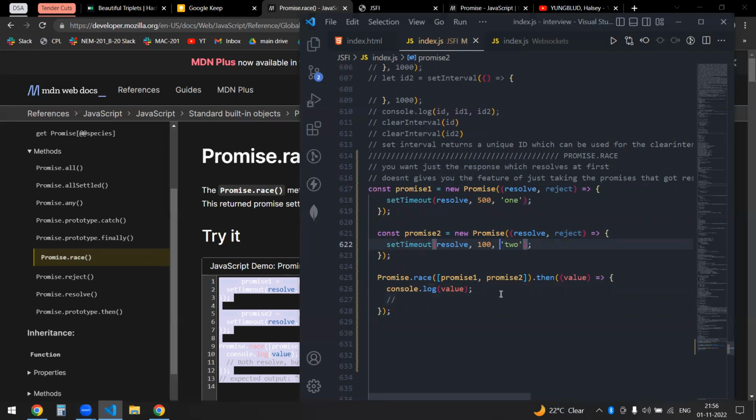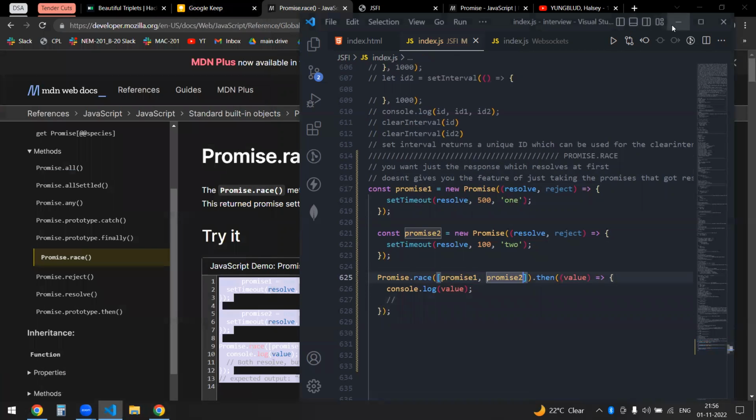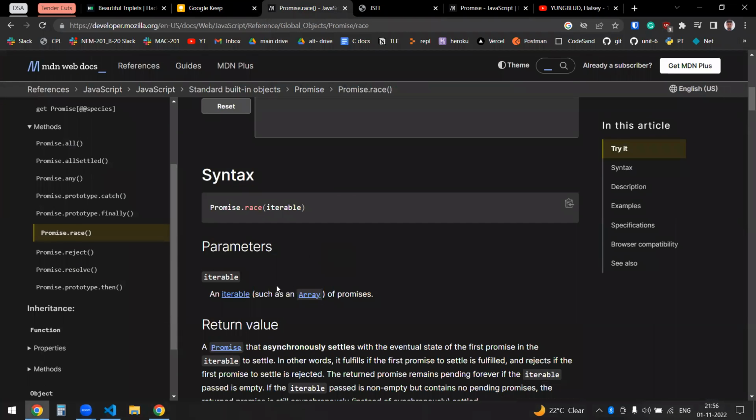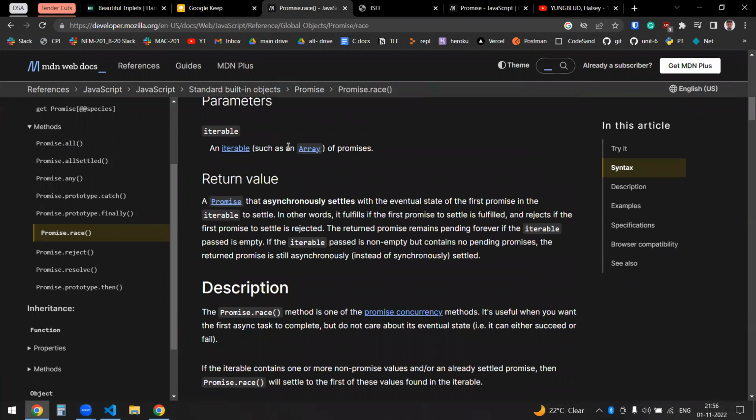Because promise 2 is getting resolved first, it will just give you the output. So you have to give the promises in the form of some iterable data structure, such as an array of promises.